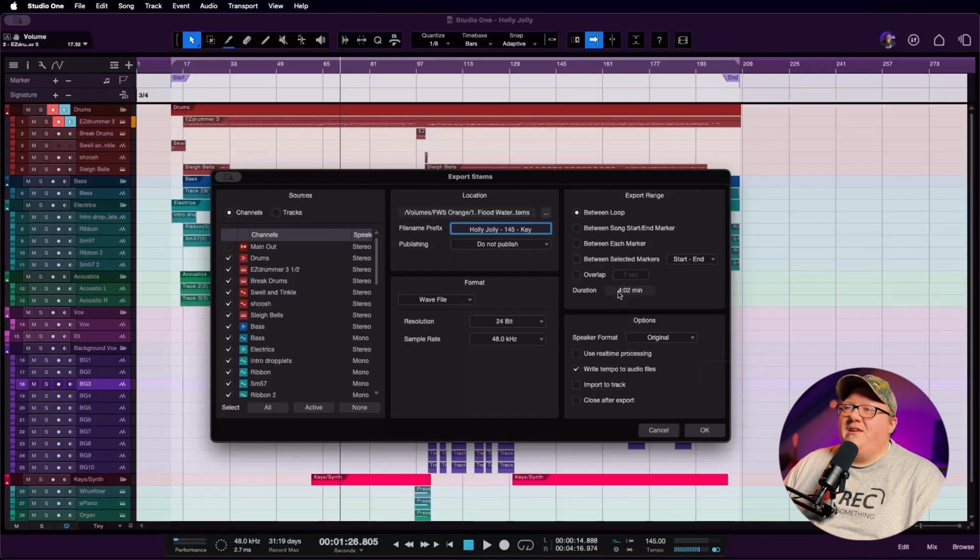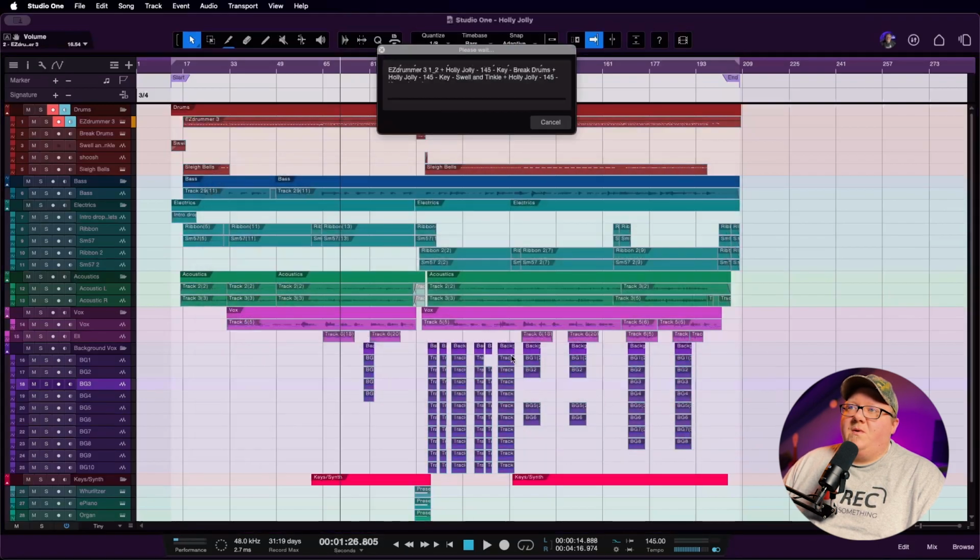Now I do want to write the tempo to the audio files, and then we are good. By default, Studio One will close the session after export. We're going to leave that alone, and then we're going to hit OK.